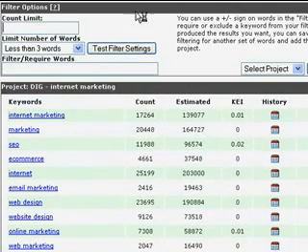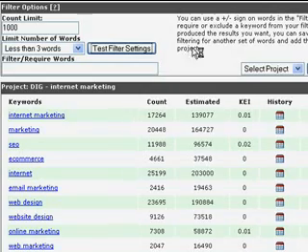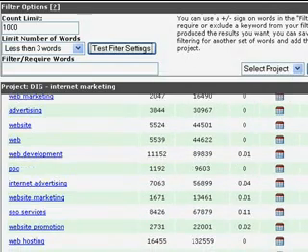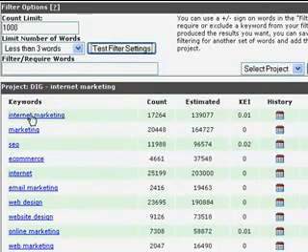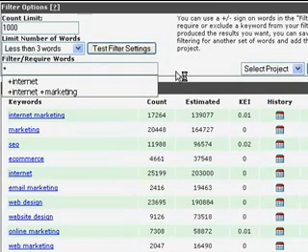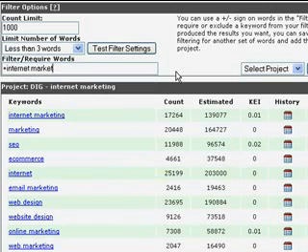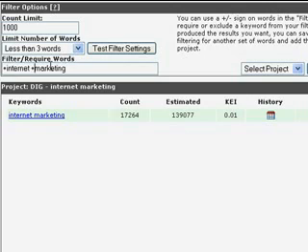Now let's say we want to take that and only see words or phrases that have been searched for at least 1,000 times the previous month. So for instance, now we have a whole list of keywords: internet marketing, marketing, SEO, e-commerce. Now let's require a certain keyword. Let's say we only want to look at words that contain internet marketing and that are less than 3 keywords. Okay, so that was a little too specific. So let's just say marketing.